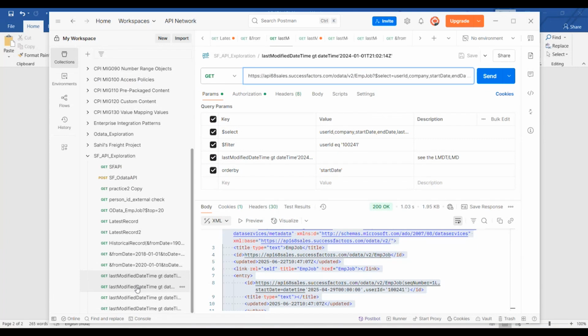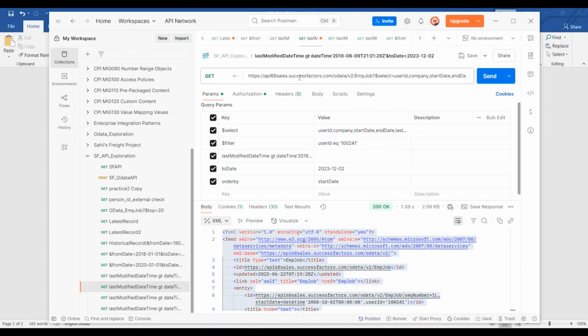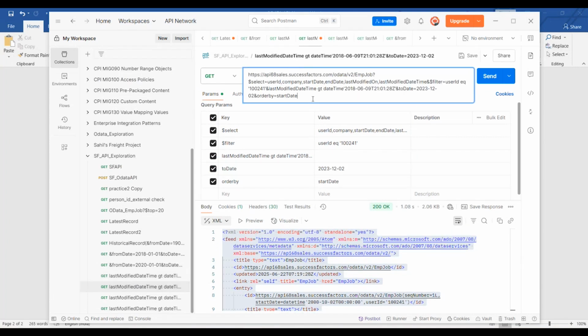Another one also I have created for your better understanding. Same query. Now I am using last modified is greater than the date time and to date. For example, I want the data which is something like that only I have created.